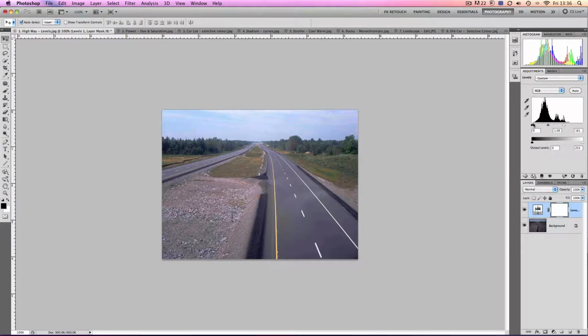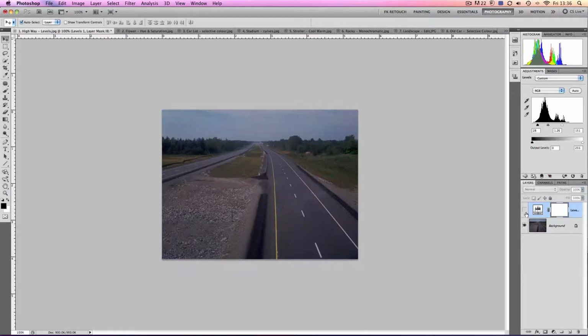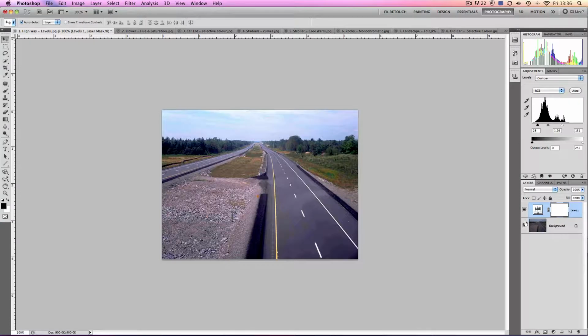Oh, we've increased the levels and it looks a lot better. We can also bring the blacks in, which will give us more contrast. If we pull up or down the midtone slider, we can fill the shadows, and I'll just mess around with this till I'm happy. It looks cool. It's on its own layer, that's why it's called an adjustment layer, and we can turn the visibility on and off and see the before and the after.